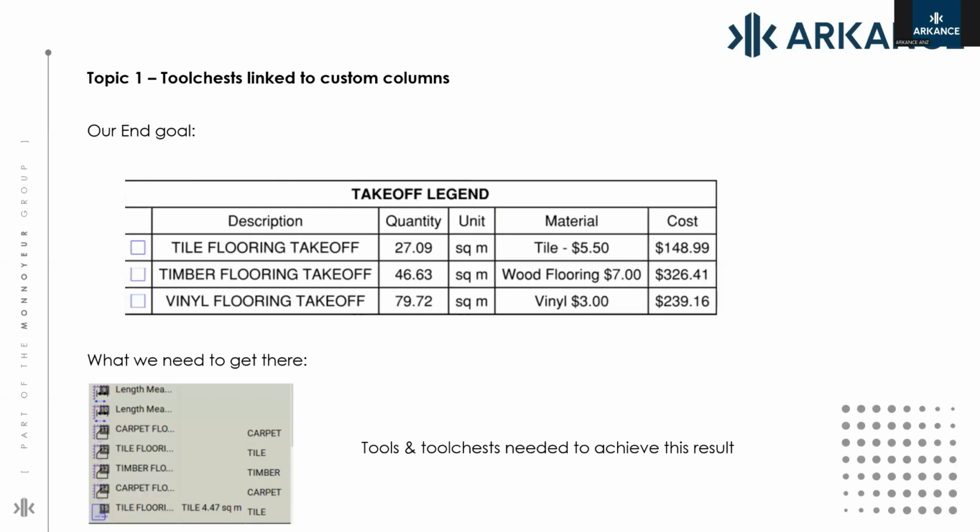We'll see how it works and what we need to get there at the bottom. We've got the tool chests that we need to achieve this result. The reason I put that in there is because of garbage in, garbage out. We're talking about data. If you set up your tool chests properly in the beginning, you can continue to use them throughout the project, and they'll automatically update your legends and keep things going nice and smooth for you. So it's an important point to touch on.